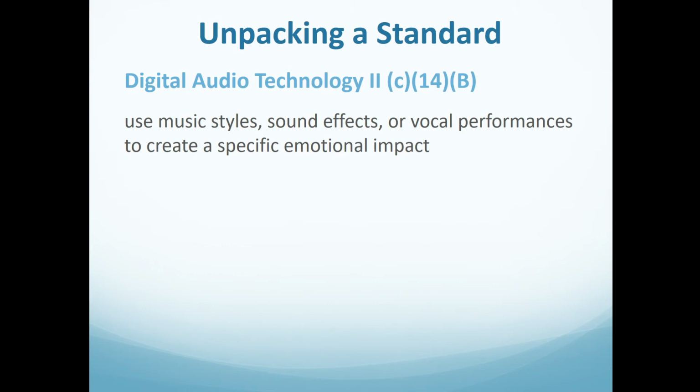Now let's unpack a TEKS for digital audio technology 2. Again, let's first identify the concept or concepts, the what, and underline those main ideas. Music styles, sound effects, or vocal performances to create a specific emotional impact are the concepts. Next, look for the verb or skill, the how. What does it want students to do with the concepts? Use. The standard is asking that students use these concepts. We circled this skill. This standard can be broken into 3 components, targeting the 3 concepts.